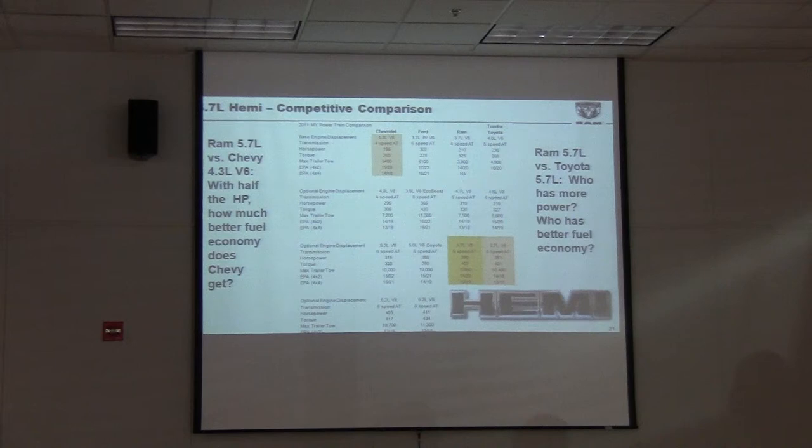There's a competitive comparison of the engines. You can see the box in the upper left. We've got twice the horsepower of the Chevy V6 with the same fuel economy. Toyota's got a 5.7 engine, just the same size as our Hemi. Who would you guess would have more power — Ram or Toyota? Ram. Who would you guess would have better fuel economy? Ram. That's right, not Toyota. So that's the thing about this engine — it's just a great powerplant. We're using it to help us sell more trucks and we're getting the message out about it.